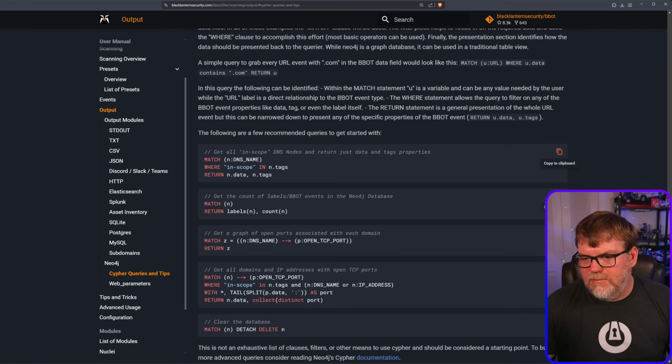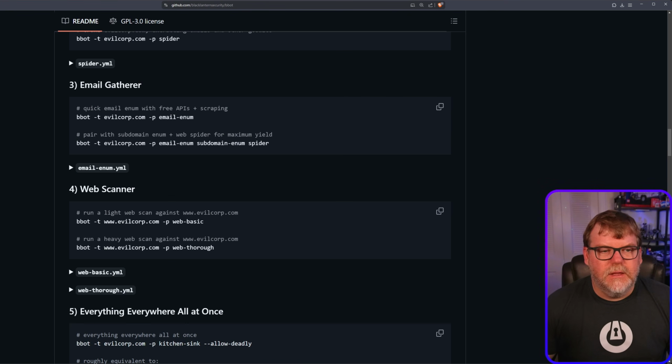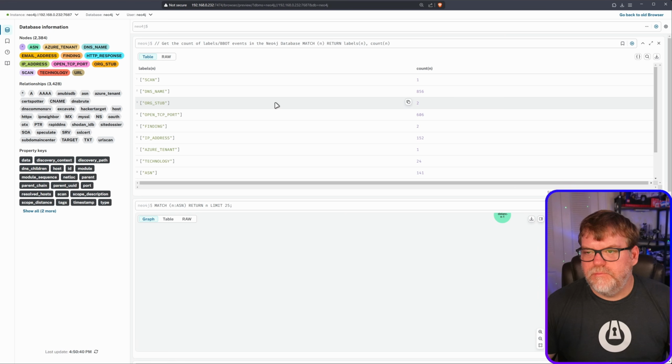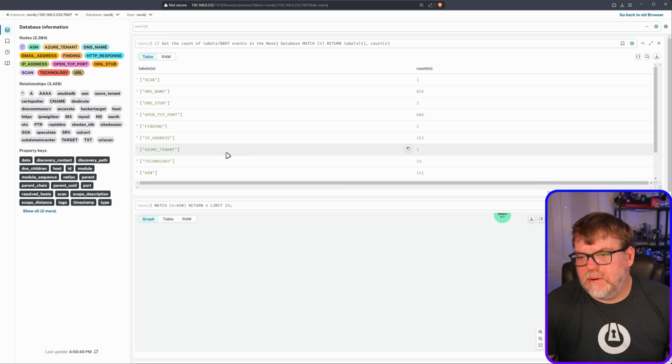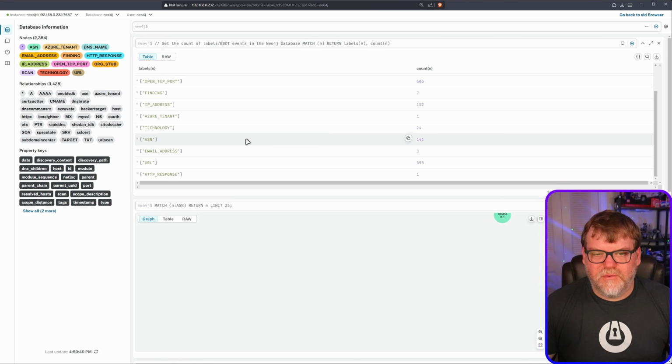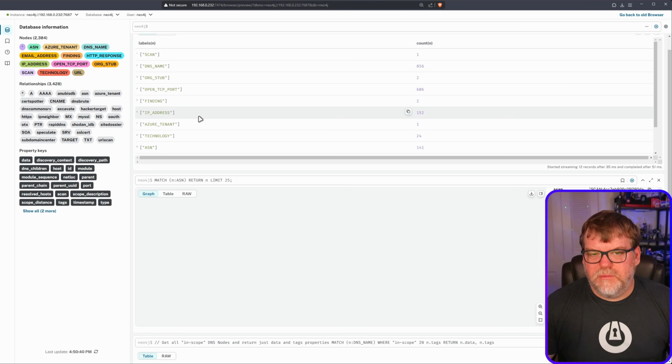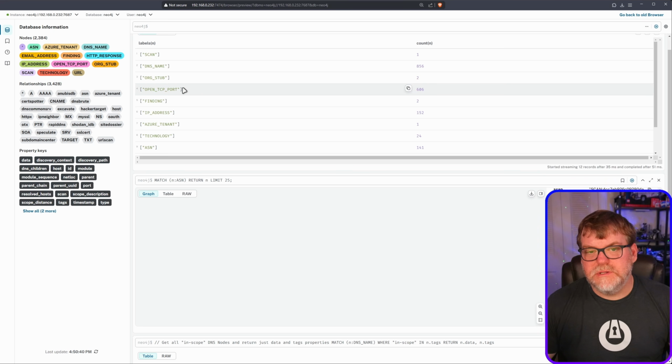Get a count of the labels, BBOT and events. Okay, let's run that one. Boom. Oh, cool. So this kind of gives us a summary, and you can get the same information from a CSV file if you really want. But I think this is cool. This is a little bit more interactive and neat. So this one found 141 ASNs, 3 email addresses, which is pretty impressive, and 606 open ports. So that's pretty cool.